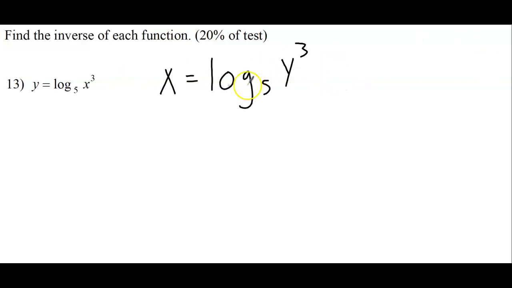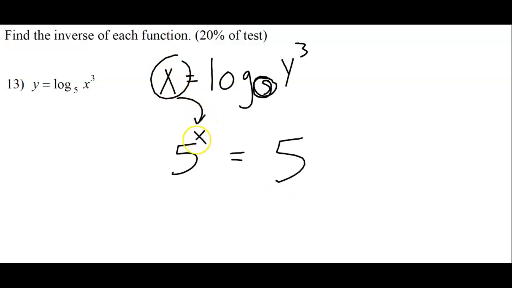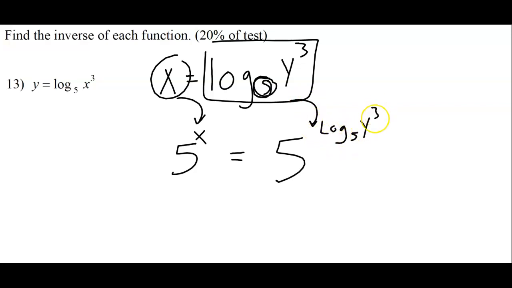So after you switch the x and the y around, we're going to go ahead and exponentiate both sides using this base. And so that means we're going to write this base here on each side of an equation, where this side is the power on that one, and this side is the power on that one. And the reason we do that is because that 5 will cancel out that log. Because remember, our goal is to get the y by itself. So now I've got the y over there without the log on anymore.